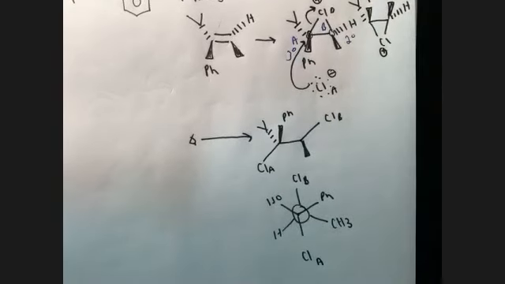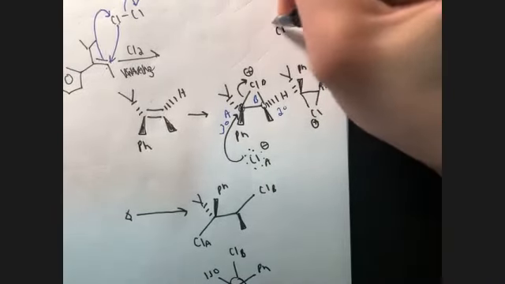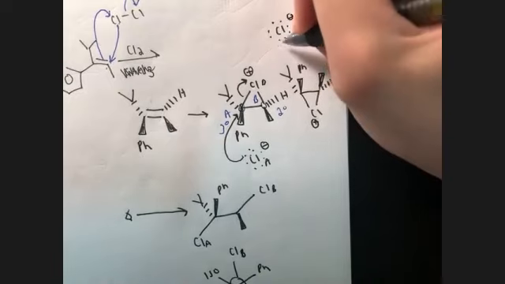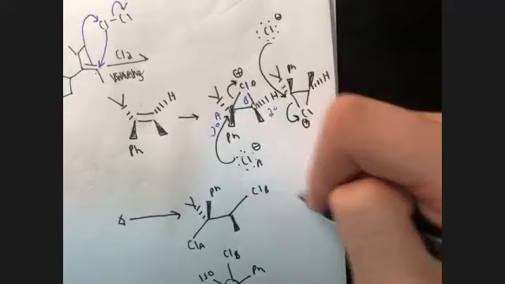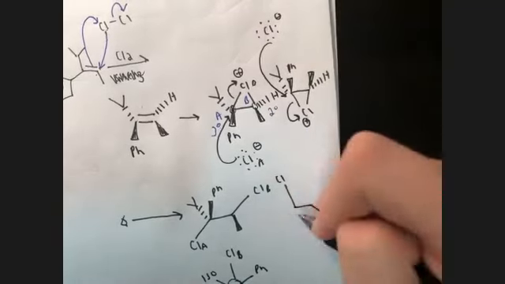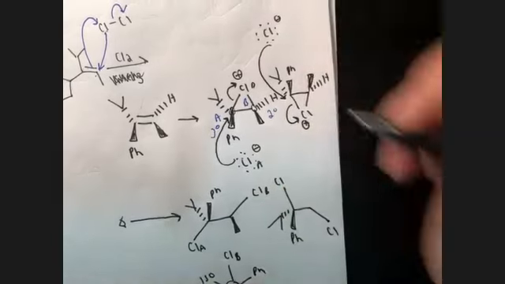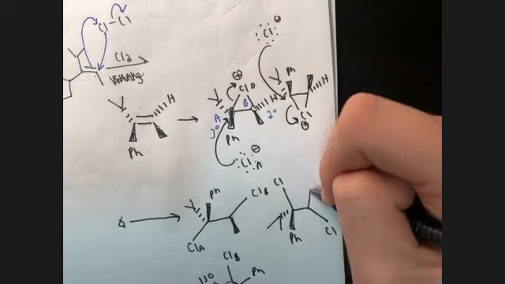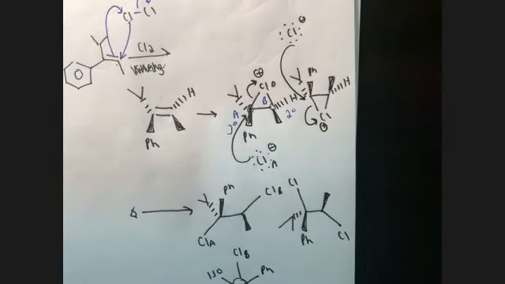I don't know. Okay, so we have to talk about one more product. So this is the product from this intermediate, but we also can argue that the chlorine can attack at this position, and then break the bridge open. So the resulting structure is going to be chlorine coming from the top. You see we have that. The stereochem of the substituents stays the same. You don't have to change them, which is nice. And then you're there. So these are the two products.